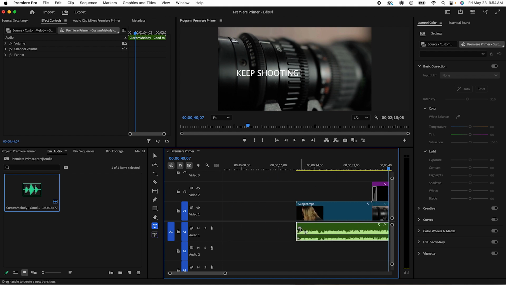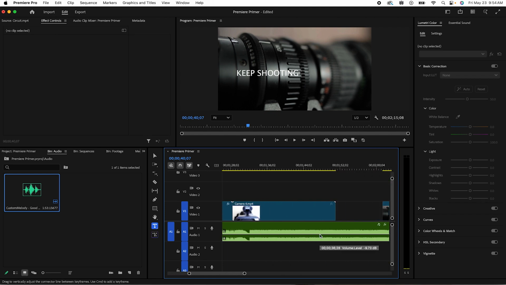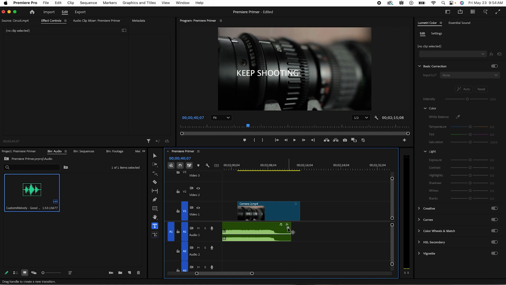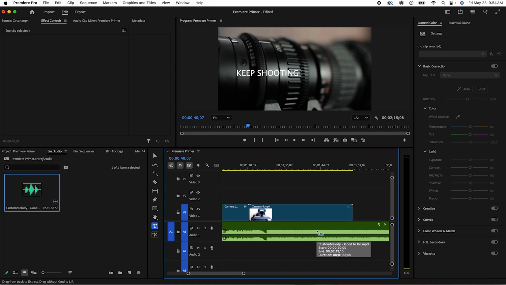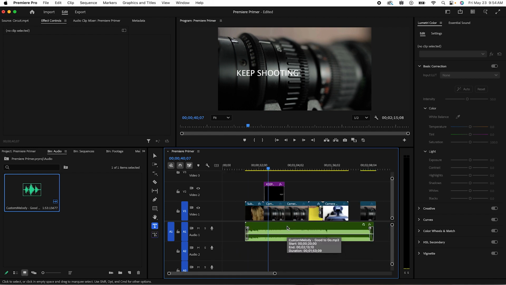You can also, if you look here, if I zoom in a little bit, you can see we have this little square here. If I click that and I drag that, that allows me to create a fade in on this music, and I can do the same thing at the end where I can fade it out if it doesn't have one built into it. Other than that, transitions work the exact same. You move it around on the timeline the exact same as video footage. It just lives down here in the audio world as opposed to in the video world.